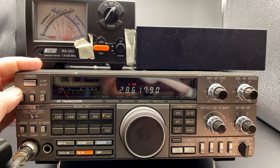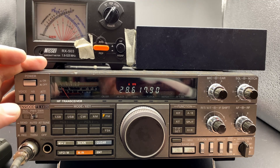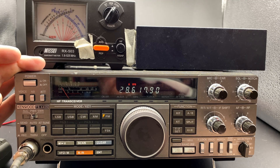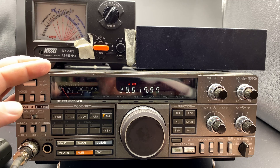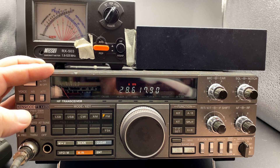I am going to open it up pretty soon to change the bulb behind the meter here, just to get some light behind the meter. So there might be some obvious things that I'll see when I open it up, or there might not. I know a couple of people that know these kinds of radios, so they might be able to help.